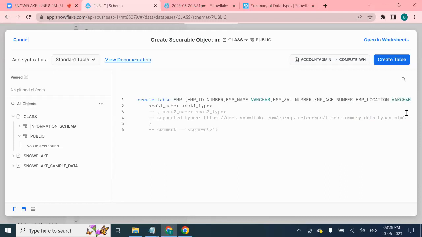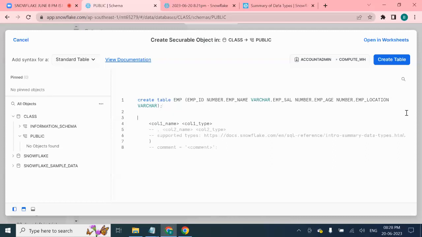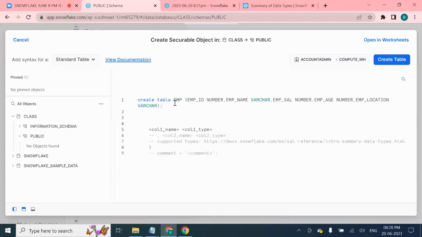So we have given all the column names here. What we are doing here is we have given the create table statement. So table name, column name, data type, column name, data type. This is a create table statement.